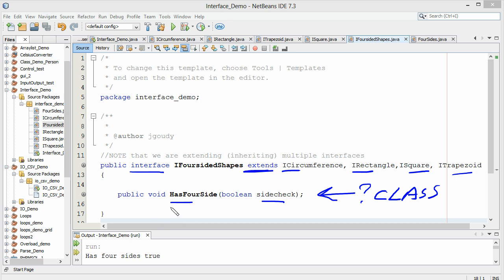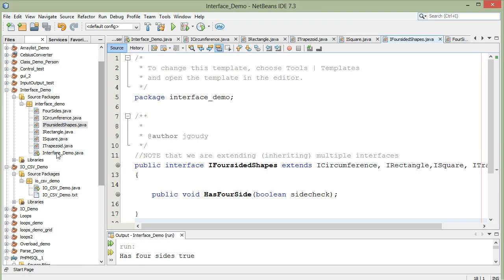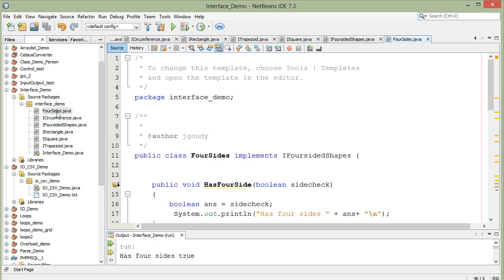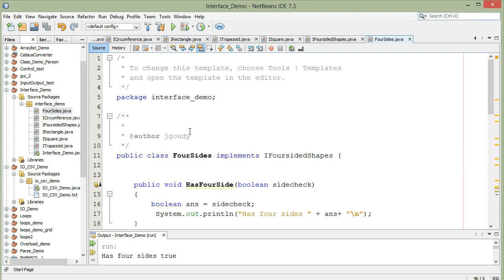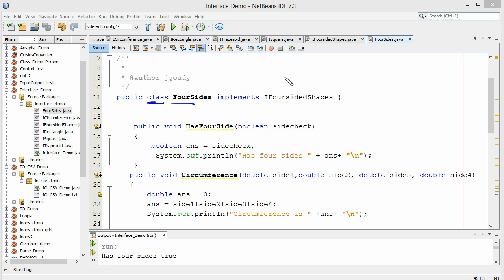So let's do that. And I have one up here. Let's go ahead and make it a little bigger. Here's my class. So I've got a public class. Now look here. Here's how I'm going to bring in my interfaces: implements. That was this last interface that had all of these other interfaces rolled into one. So I'm implementing that interface here.